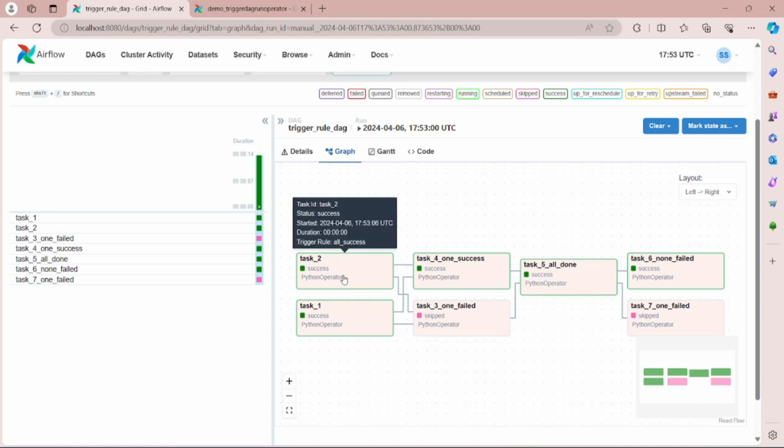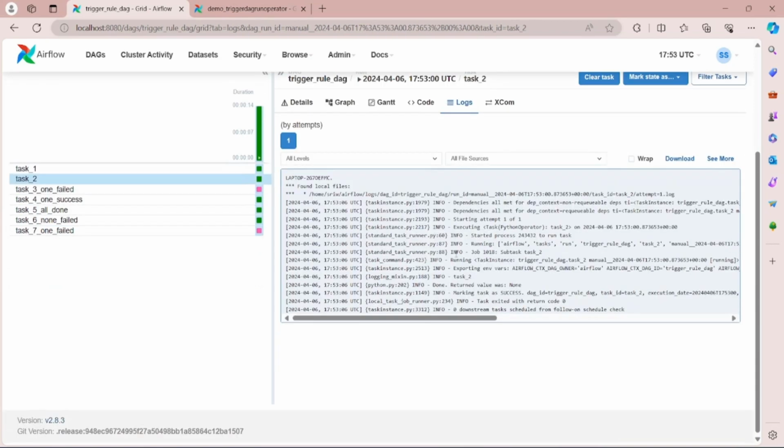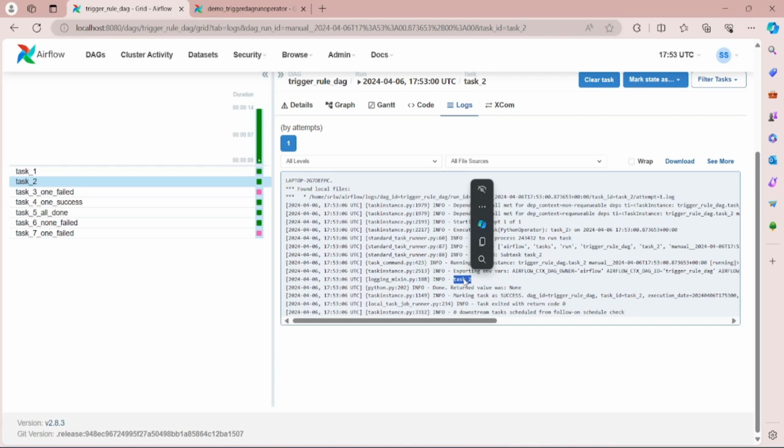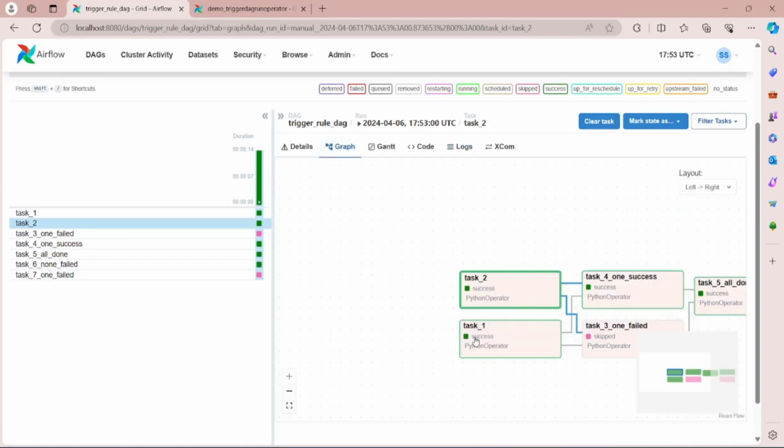These are simple tasks with Python operator in which I'm just calling a function and it's basically printing the task from which it has been run. Let's go back.